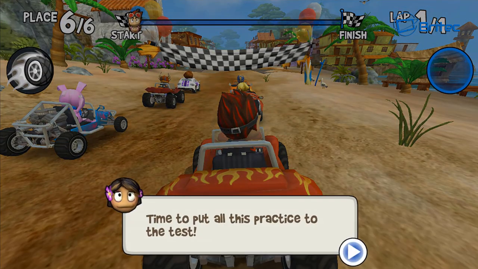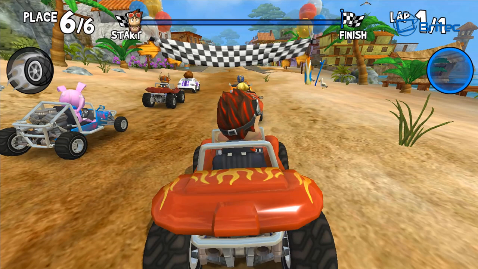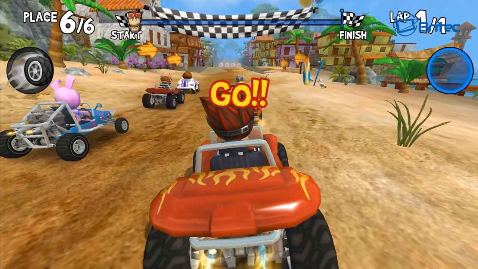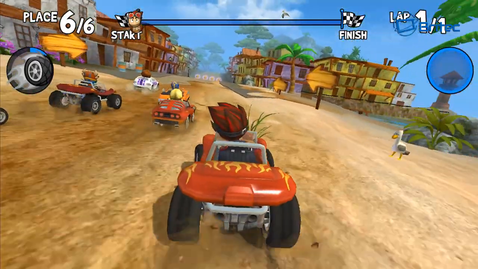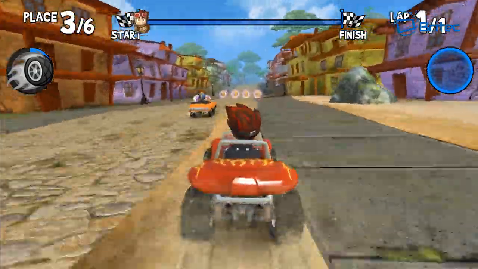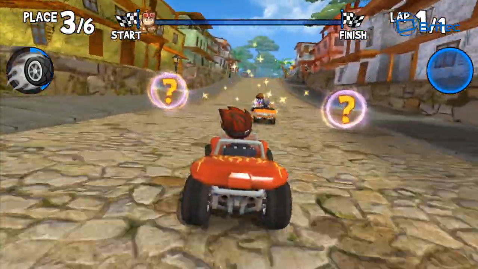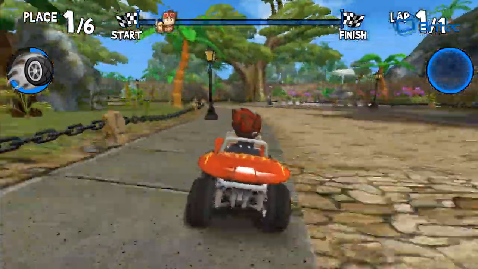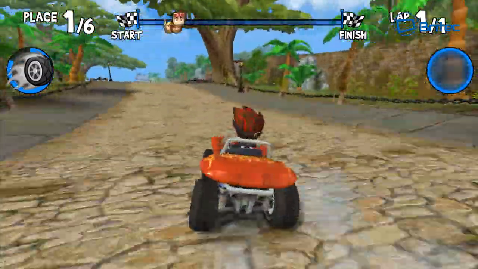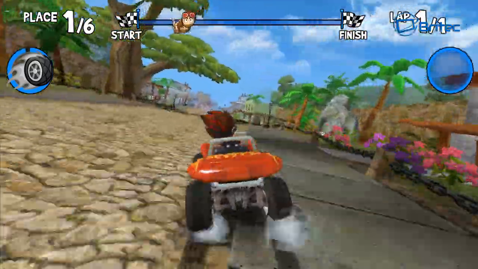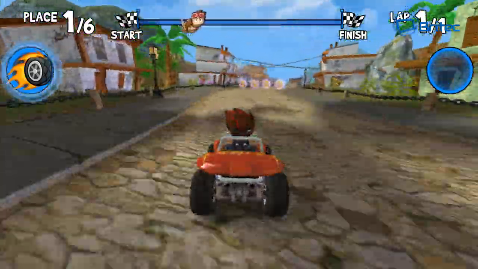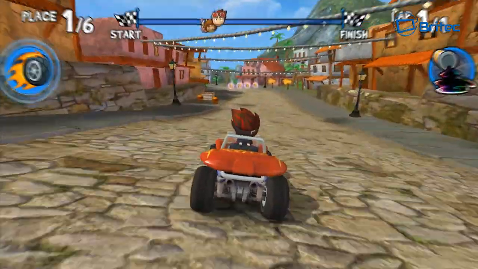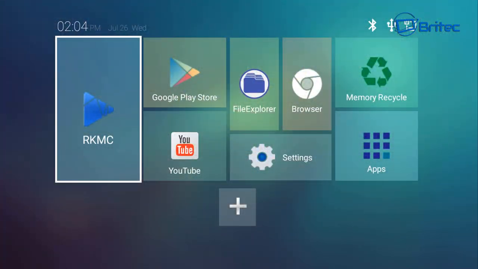As you can see, you can also play games on this TV box. It won't play every single game out there, but it does play a lot of games, and I've played a few on here myself, and you can see this is Beach Buggy, and it has no problems at all playing these. Now again, this is an entry level TV box, and I think it's done pretty well in my personal opinion. Even though it has pretty low scores, it seemed to do everything I ask of it, and it is only £27, which is about $35 American.